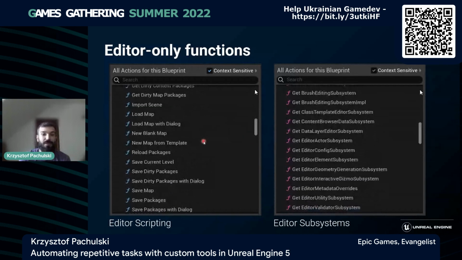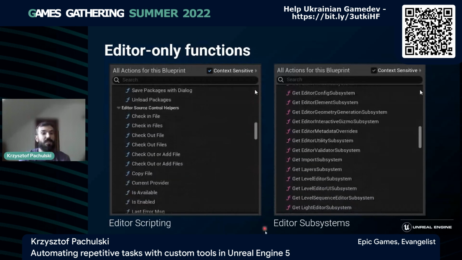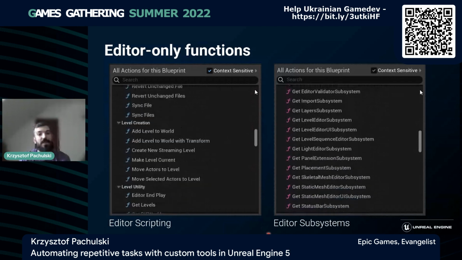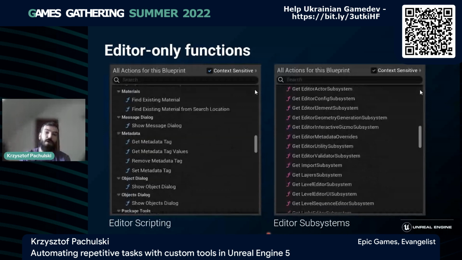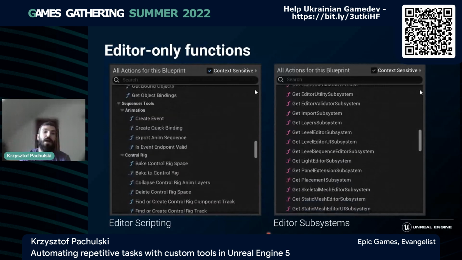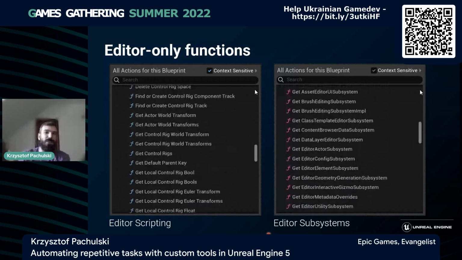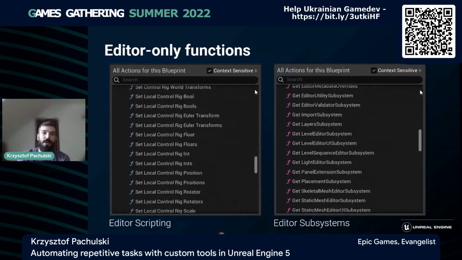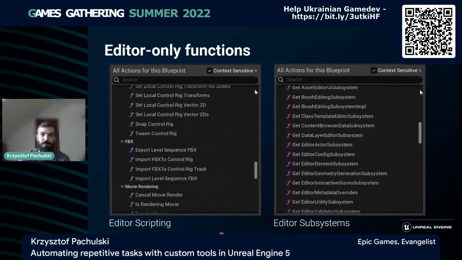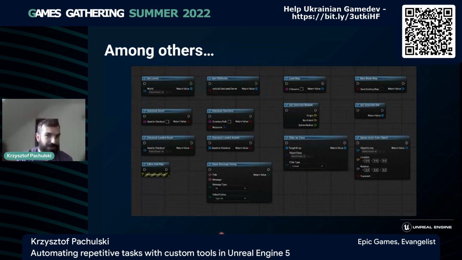And on the left, there is a much longer list. These are just some of the editor-only functions that are available, except for the whole subsystems thing, because each subsystem will have its own functions. So it goes even deeper, and this is all the things that you can do in the editor right away using one of those editor utility options. Among other things that are super important and super useful, I picked a few that were interesting for me out of those things that we covered, and I think they are just cool to explore.